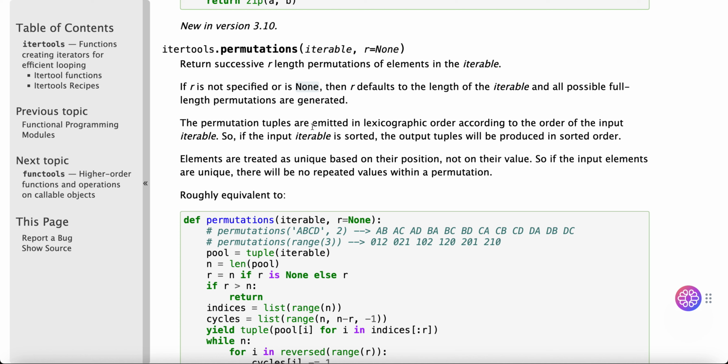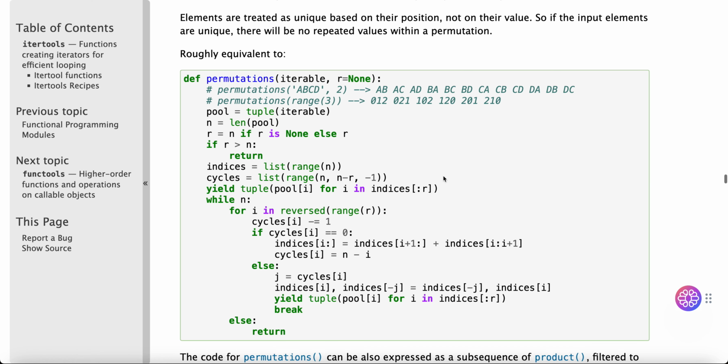The permutation tuples are emitted in lexicographic order according to the order of the input iterable. So if the input iterable is sorted, the output tuples will be produced in sorted order. Elements are treated as unique based on their position, not on their value. So if the input elements are unique, there will be no repeated values within a permutation.